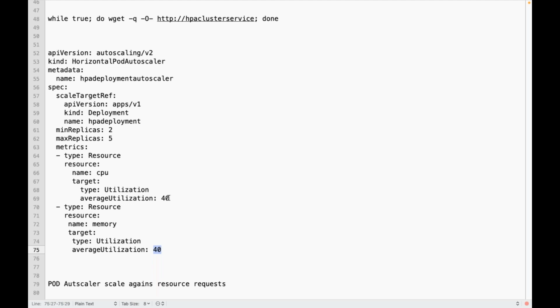Yes. But here I have given very small numbers. In real time, are you going to scale like this? You will scale whenever it reaches almost 80 or 85. But why have I taken 40? Because I may not put a lot of load. That's why I have taken 40. But ideal scaling should happen the moment it reaches 75 or 80%, you should start scaling. You should not wait till it goes to 90, 95. So in real time, you can keep it like this. But the concept is important.